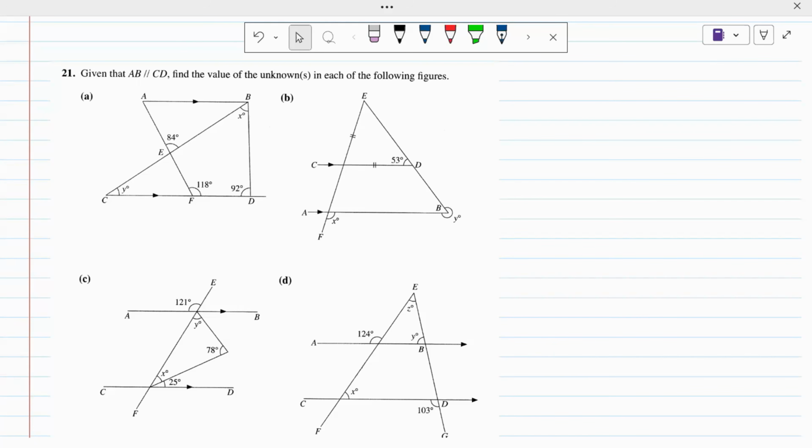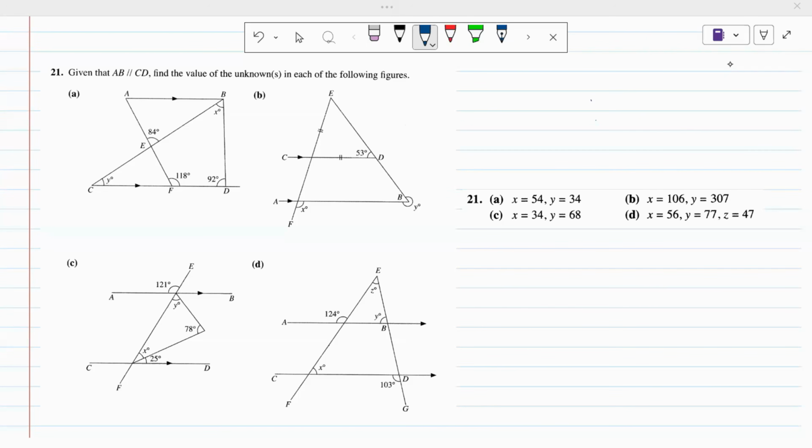So I want you people to solve these questions also before we move on to the next topic in geometry. So please try solving these also. Okay, I hope you would have solved these questions by now.